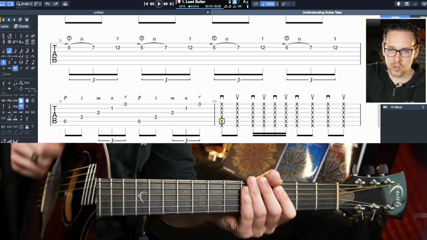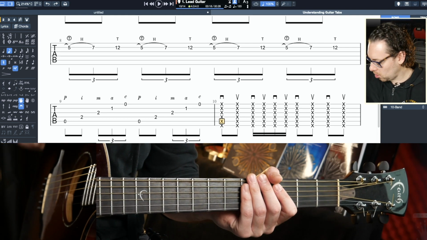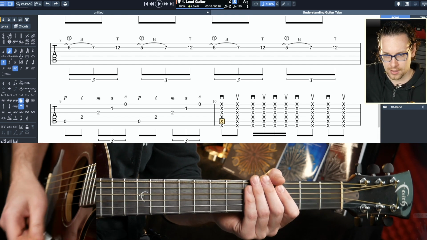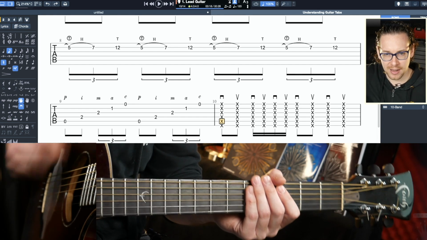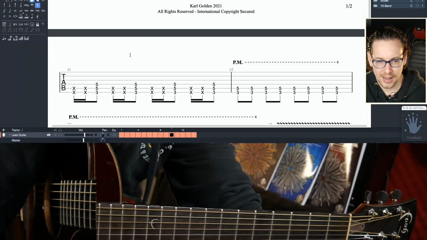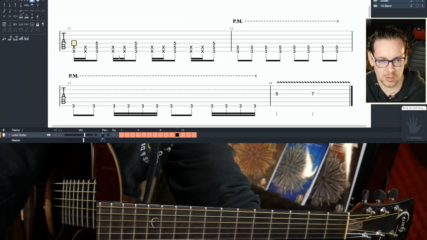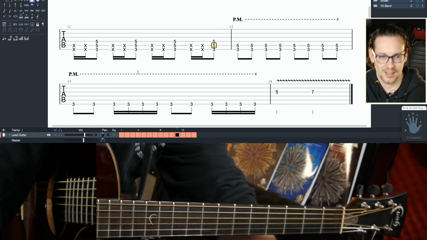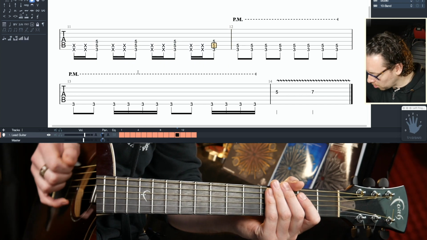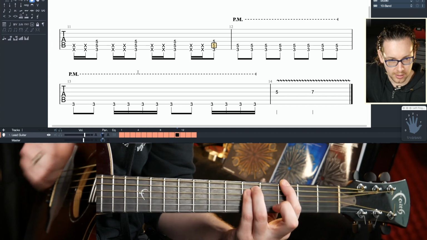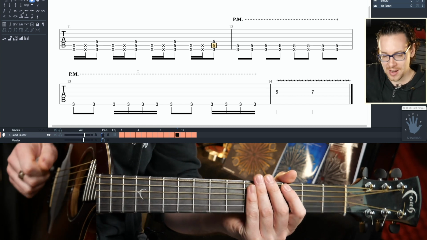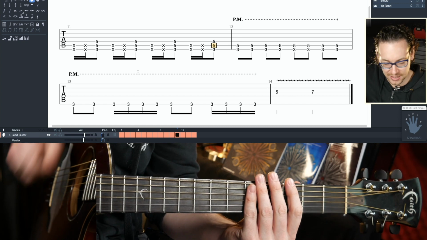So this means you'd play all your dead notes on all six strings like this. Down, up, down, up, down, up, down, up, down, up. And you can also get dead notes between chords, so it sounds something like this. And you'd only be doing the dead notes on the lower strings. And this happens quite a lot. It's a really cool way to get some dynamics in.